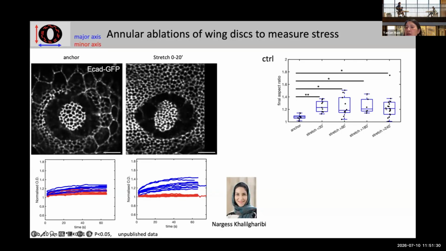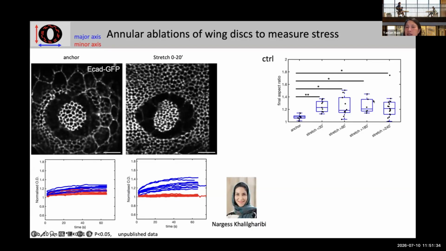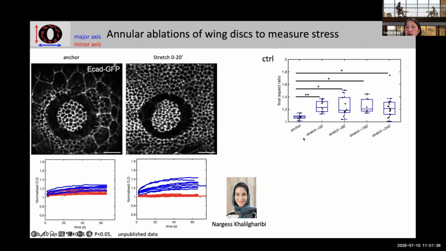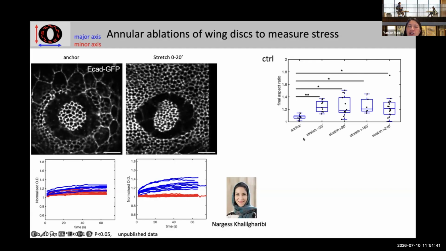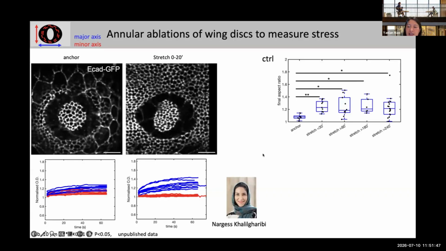And you can see, as we said before, that if you stretch a wing disk, the stress is basically maintained up to at least 3 hours, and by 4 hours, it starts to drop, okay? And so it's a very long sustaining of this stress in the tissue after stretch. And so remember, our hypothesis is that actually this stress is maintained because of the basement membrane. If you don't have the basement membrane, what would happen to the stress relaxation time?